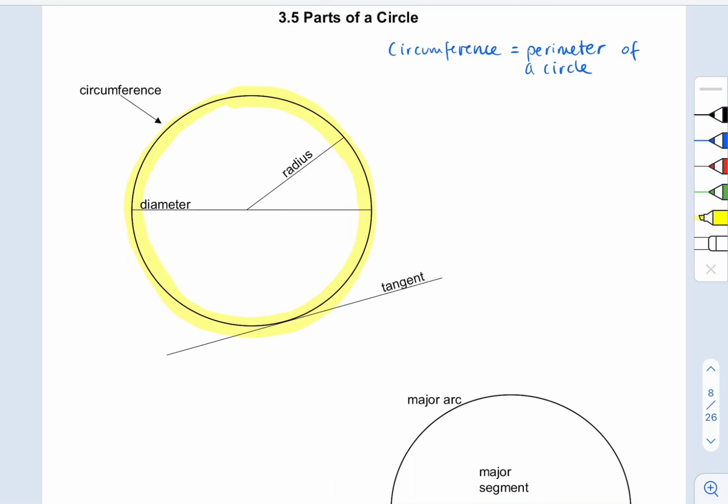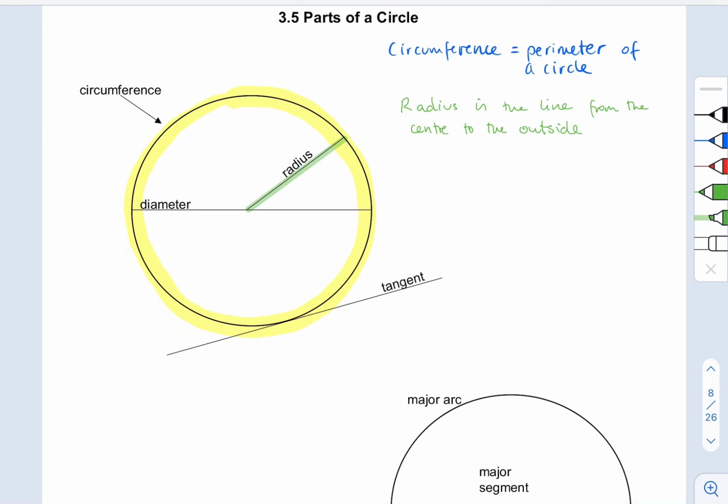The radius is this one here that goes from the center to the edge of a circle. Okay, so that's the radius. Radius is the line. You can have multiple radiuses or radii, from the center to the outside. So it just touches the circle anywhere. So you could have this as a radius, you could have that as a radius.